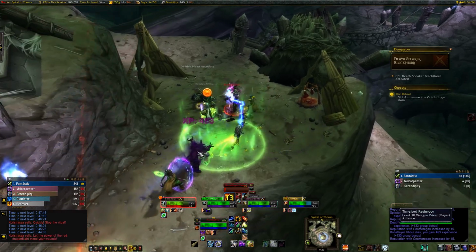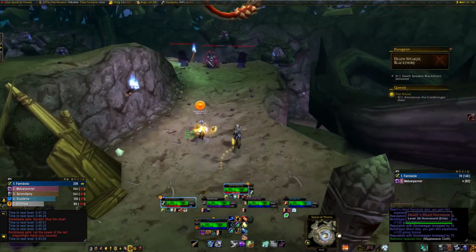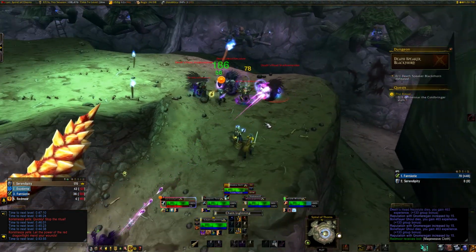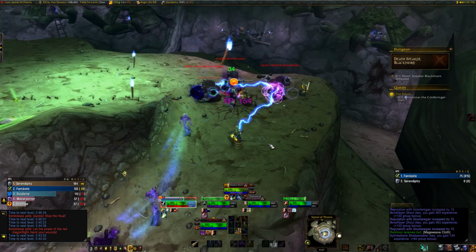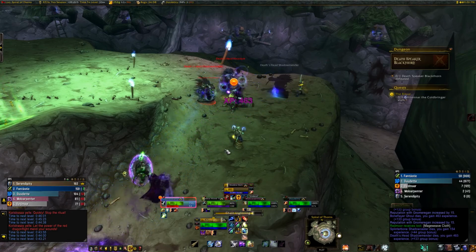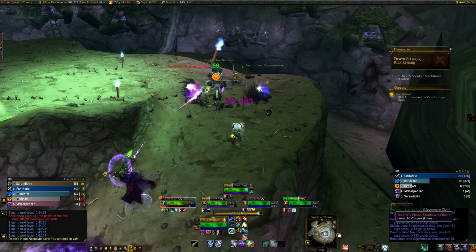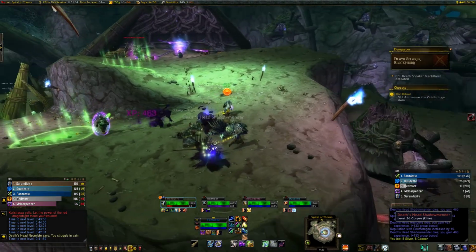Looks like everything's almost dead. Heal your tank up. Keep moving. We're going to interrupt these spells. Apply dots. Chain lightning as many as we can. Check your loot. Now this is the boss.